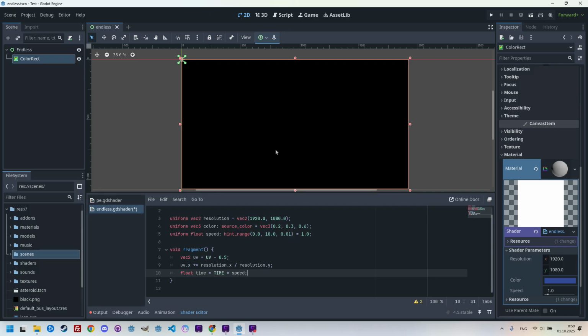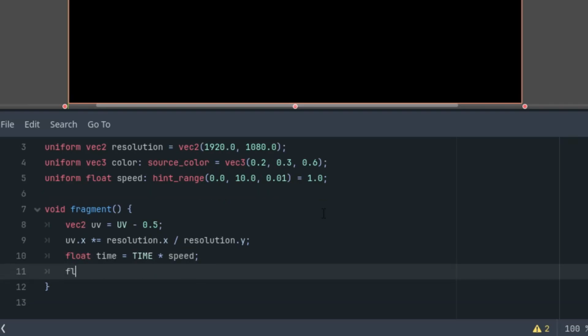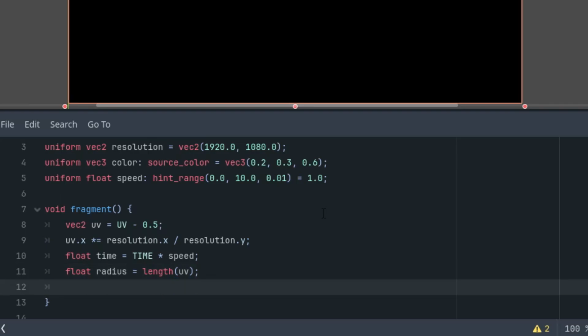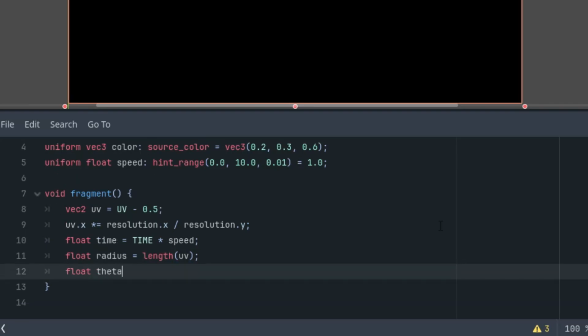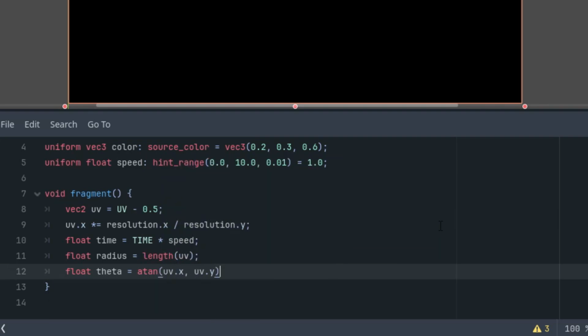So let's write a basic formula and display the result. So as I said, the effect will change with the distance from the origin, so we'll need to know that distance. For this, converting the UV vector into polar coordinates using the well-known formula works perfectly. Let's do it right here. So float radius is, as we know, length of the UV vector. And now we need the theta angle. Float theta is atan of UV.x and UV.y. If you're not sure about these calculations, please check out my video dedicated to the polar coordinates, and everything is explained there in detail.